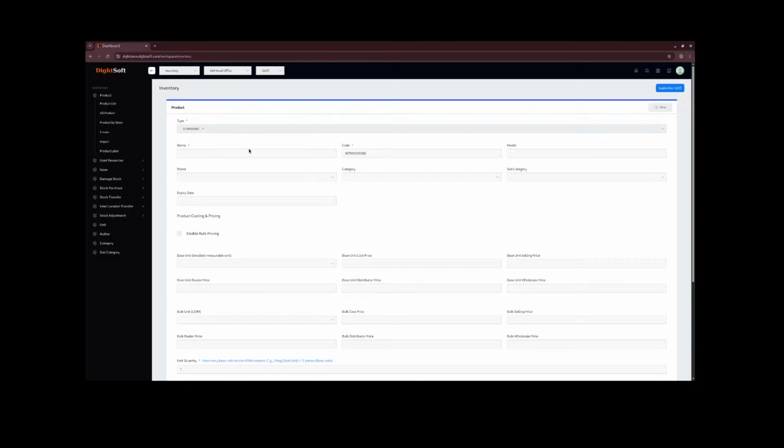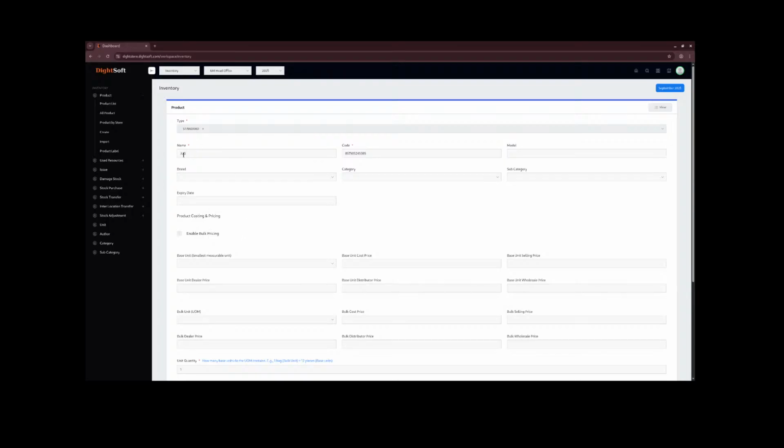So I will say this is standard. And let me call this product, for instance, I will call this thing jog. Okay, every other thing remains the same apart from product costing.